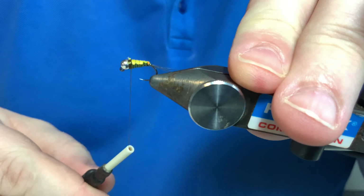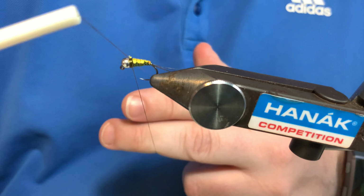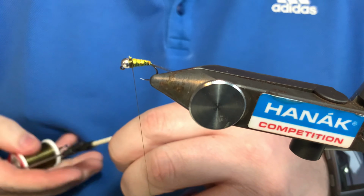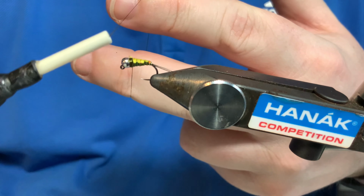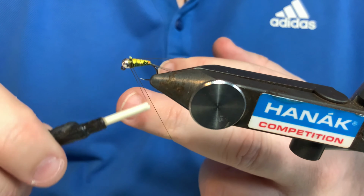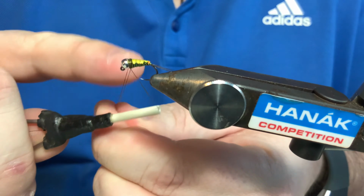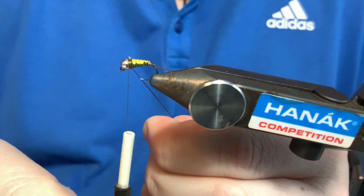Okay, so straight away what I like to do is to form a double loop with the thread. So that's just a case of taking the thread, grabbing your two fingers, wrapping the thread around your fingers, pulling it to the length that you want, take a turn in, take a turn behind, wrap it around once, and that's a nice secure double loop there.